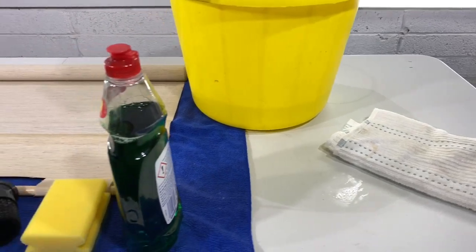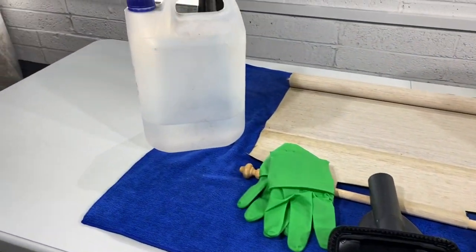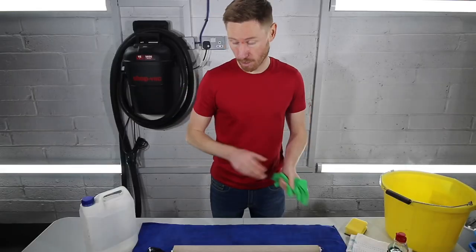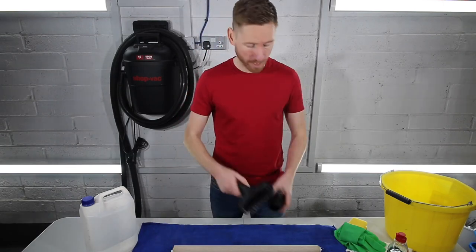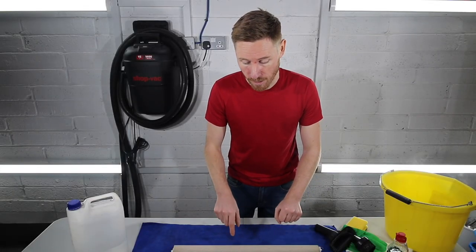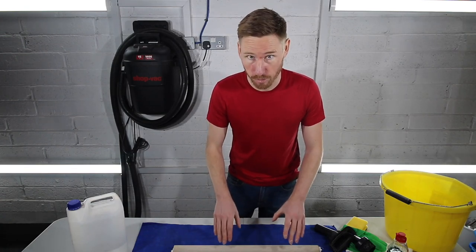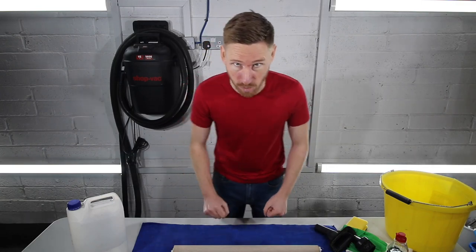So you're going to need a bucket with water, some dish soap, a sponge, a towel, gloves, gotta protect your hands, a vacuum, attachments for the vacuum, and some IPA. This blind is synthetic, but there are some intricacies to blind cleaning which you need to understand, which I'm gonna go through as I start cleaning the blind. But first off, I'm gonna vacuum the blind.